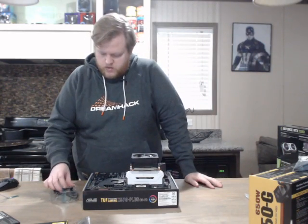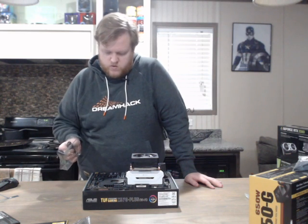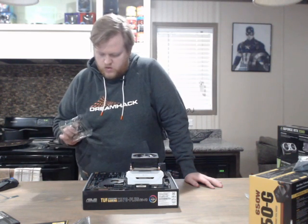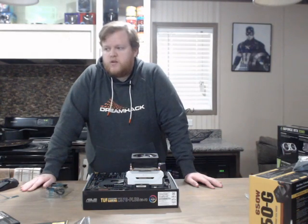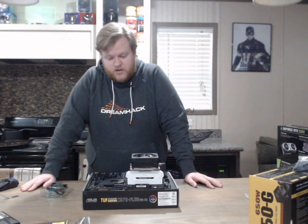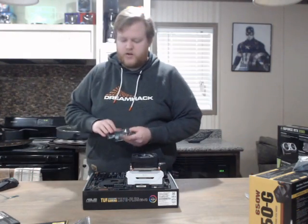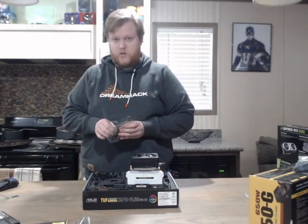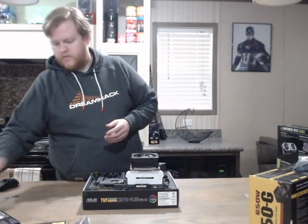Alright. We can do the RGB control via USB or by the ARGB headers. I really don't want to do it, but at the same time, it does look really nice. It'll help with the RGB aspect overall, and it's not really a big deal. So we're gonna go with the ARGB method instead of using the USB. So yeah, we can just pull it right out.